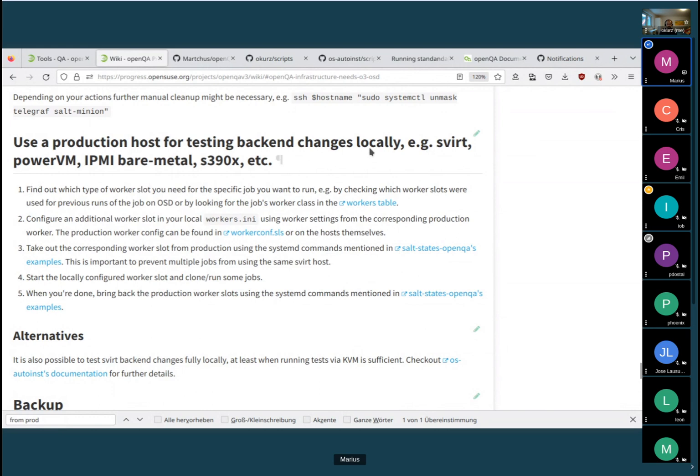It's about these special backends where you need a specially prepared host, and you can also take that host from production easily and run your own worker with your own worker code and os-autoinst code using that production host.